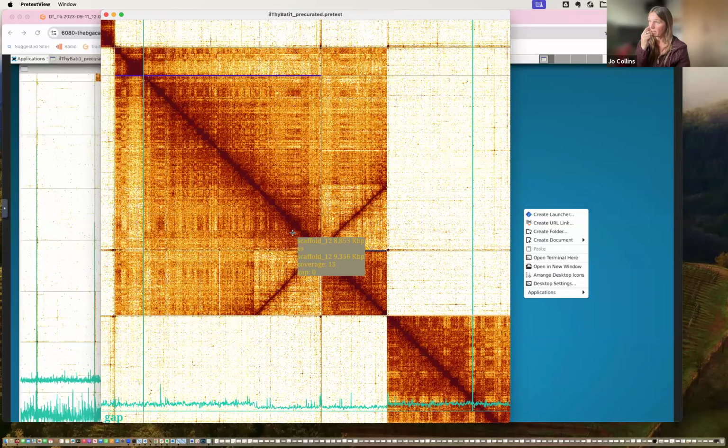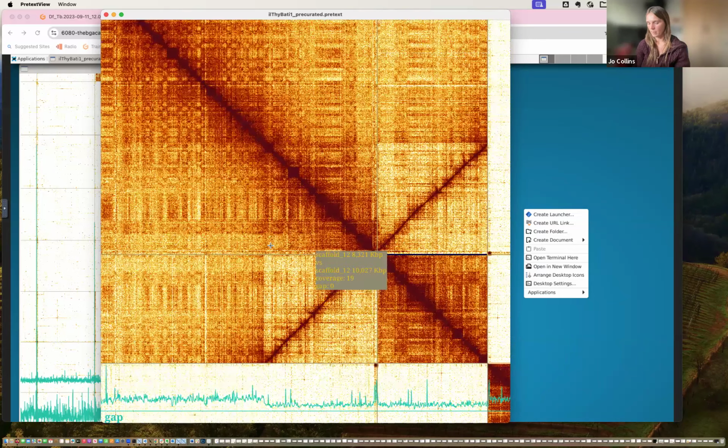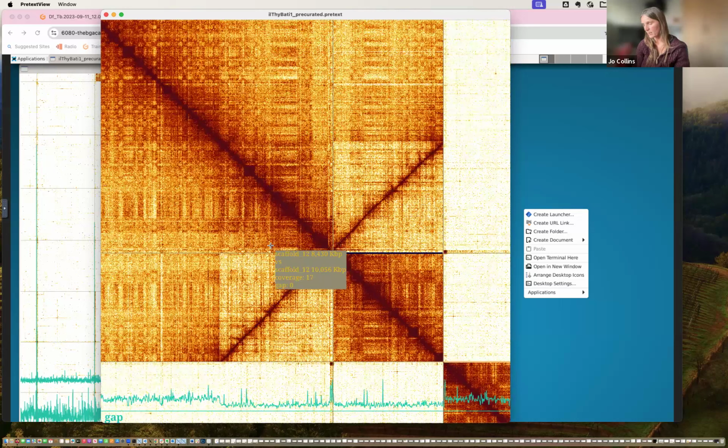And our assemblies are haploid, and basically this is the other haplotype. So what we're looking at here is haplotypic duplication. The reason that we know that is because before I was mentioning, I think Don mentioned as well, that sometimes we use our coverage track to help us identify the sex chromosomes if we've got the heterochromatic sex. But the other thing that we use our coverage track for is to identify regions of haplotypic duplications.